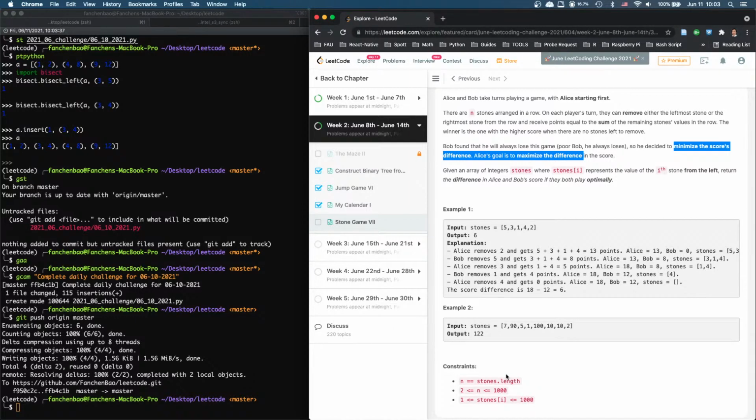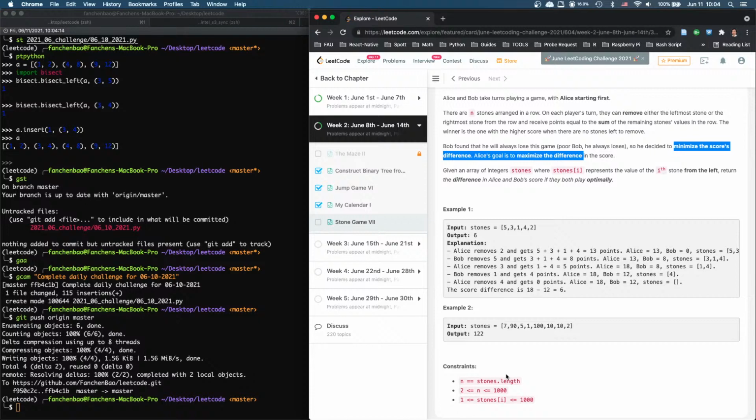So N1, N2, N3. If Bob picks first, what is he going to choose? We'll say N1 is smaller than N2, which is smaller than N3. So Bob can pick N1. Then his result is N2 plus N3, and Alice is left with N2 and N3. And Alice would pick N2, so the remaining is N3.